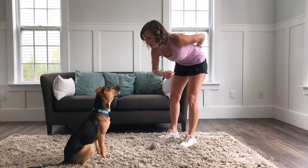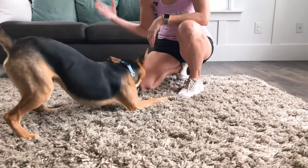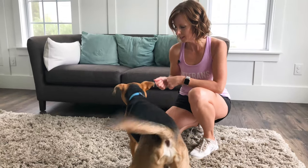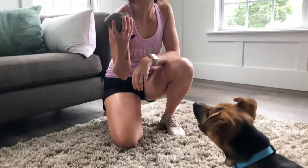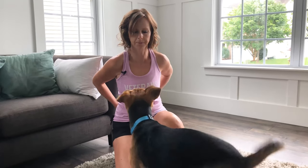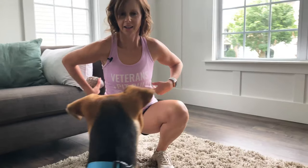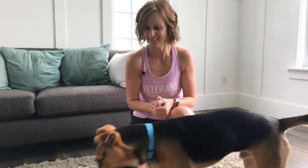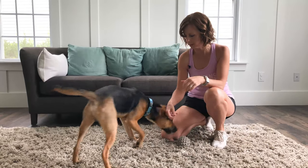All that eye contact means he wants to play. Now I'm going to go for it, and if he goes to grab it as well, my hand comes away. If the teeth come out, my hand goes away. You can see Marty's giving it back to me because he wants me to throw it, but then he goes to grab it again. Any time he goes to grab it, I'm not going to take it. I want him in that thinking state — I want to play too, I just don't want his teeth when I go to pick up the ball. He makes eye contact with me instead of grabbing with his teeth. If the bouncing continues, I'll stand up, but instead he offered me a sit, so we'll try again.